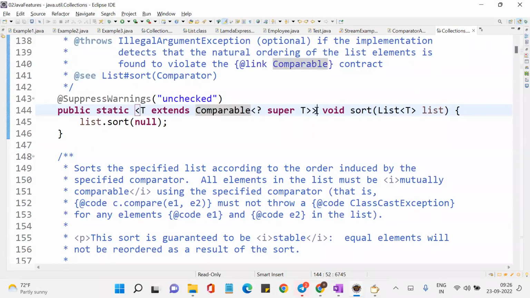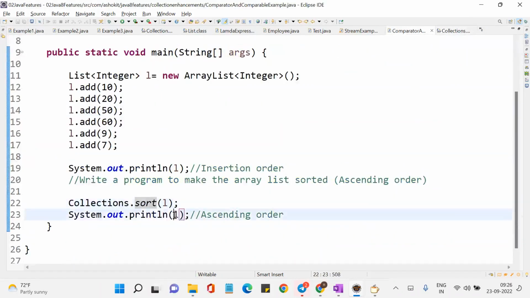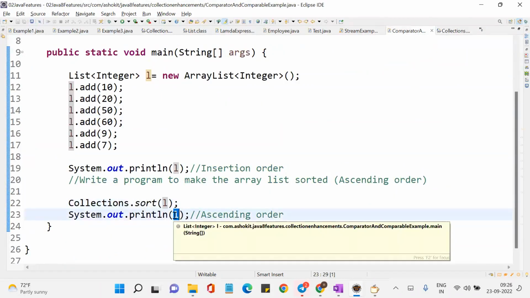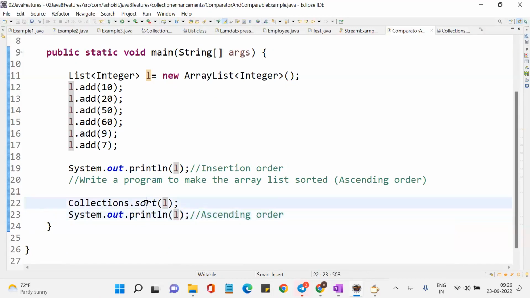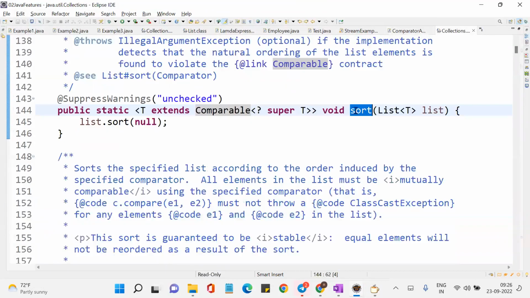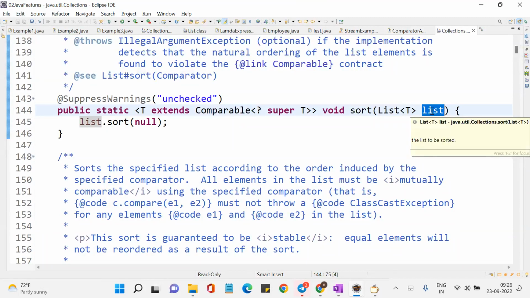So now the question is, whenever I do this Collections.sort, I'm getting an output in ascending order. Now I am trying to tell you why I am getting ascending order. Because if you look at the signature of the sort method, it is taking one argument. What is that argument? It's a list object. List is nothing but a collection. Collection is nothing but a group of objects. What you are taking here, T. What is this T? It can be an integer, it can be a string, or it can be anything.